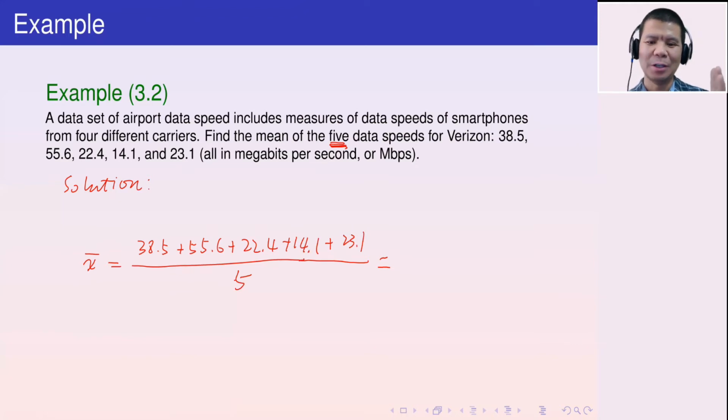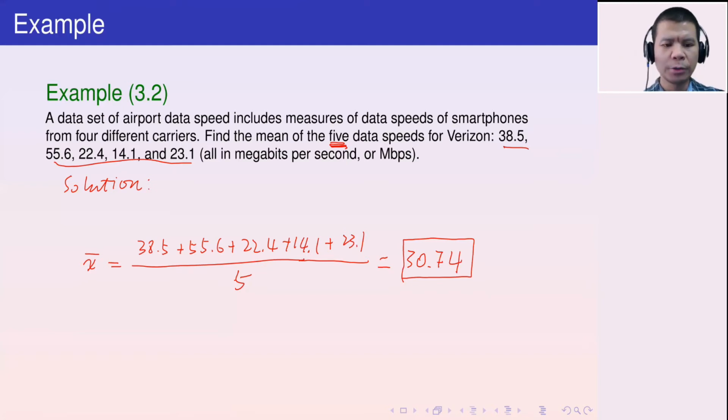Okay, so it's one more decimal place than the values in the data set. So in the data set, there's one decimal place. So we carry another decimal place, which is 2 decimal places. So therefore, we will have this one equals what? Using the calculator, you can find that this is 30.74. Be careful. All right, you carry one more decimal place than the data in the data set. Okay. So this is the X bar here, which is pretty easy.